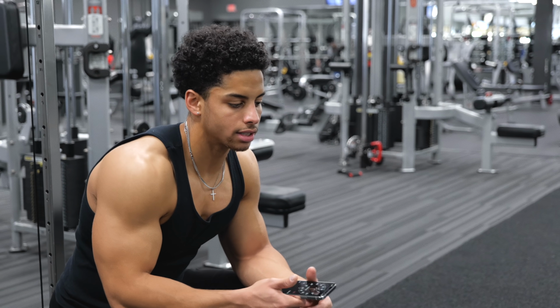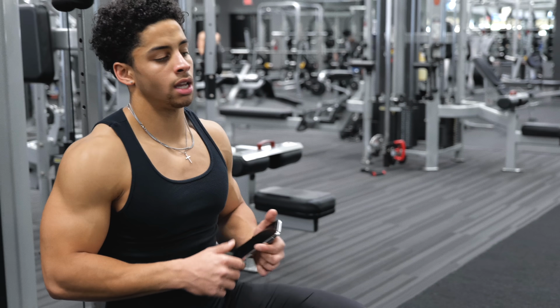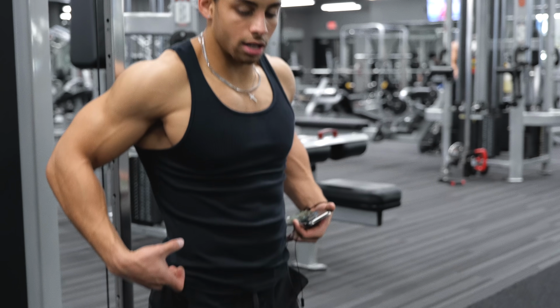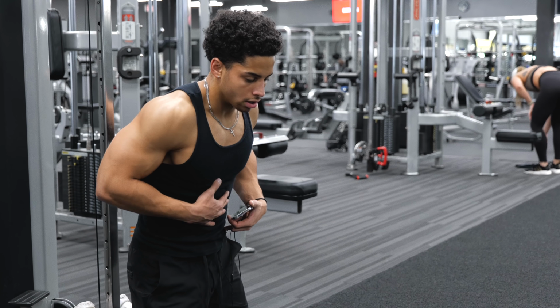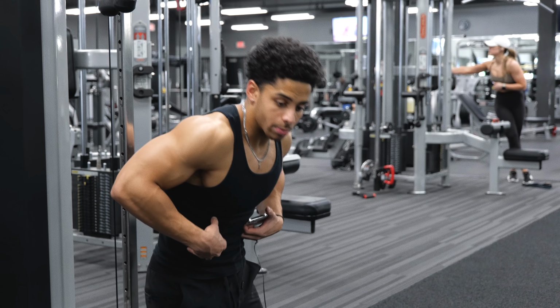And on these, I know it's kind of an odd-looking one, but there's a method to the madness. As you can tell, I do my best to keep my hips in a fixed position, right? So the only bending is coming from the core here, so I'm not just kind of hinging my hips back. I'm just bending here at the core.